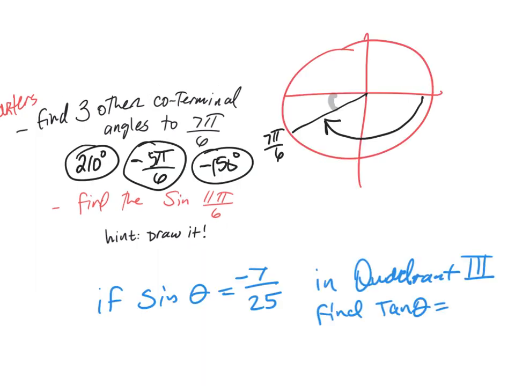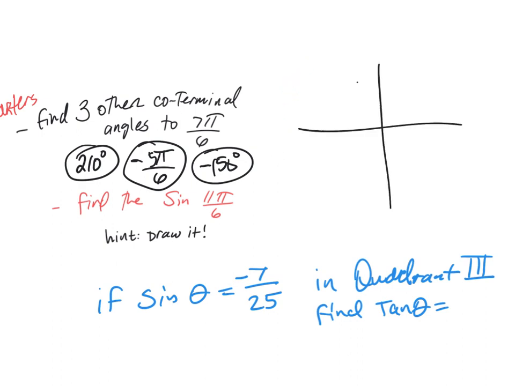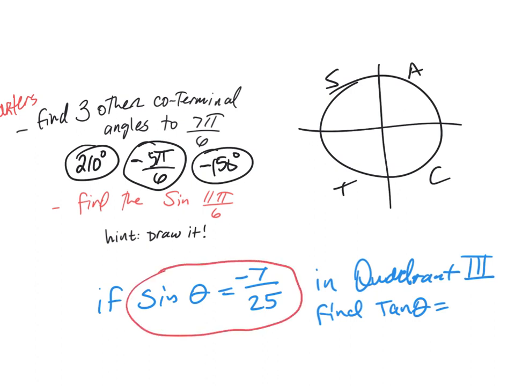So our first answer was just a bunch of things that are coterminal. Our second problem, we'll need to have a new circle to draw this on because this becomes super critical. You have to be able to draw the pictures in the right quadrants, and it's always going to start with this and this. And I suggested you put ASTC on from now on. Why? Well, because in problems like the blue one at the bottom, you'll need to know where sine is negative, for example. Otherwise, you can't be in the right place.